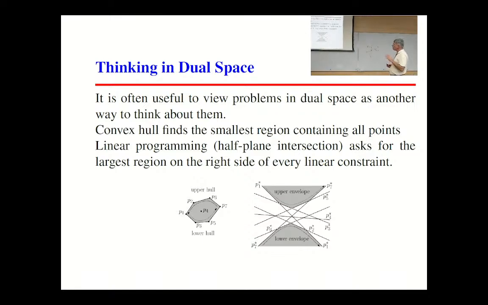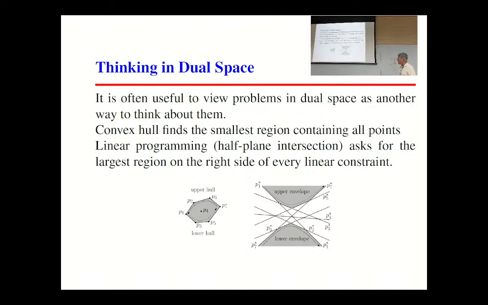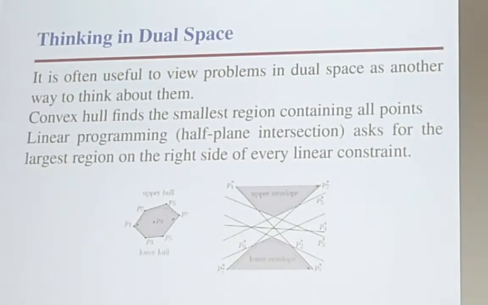What is the convex hull problem? The convex hull problem, which you guys know now, is what? You're given a set of points, and what do you want to do? You want to find a bunch of lines, actually lines which have sides to them, an ordered line, such that all the other points lie on the same side of that. That's another way to think about what a convex hull is.